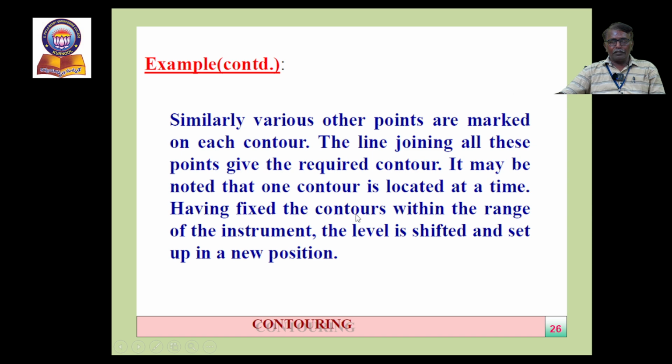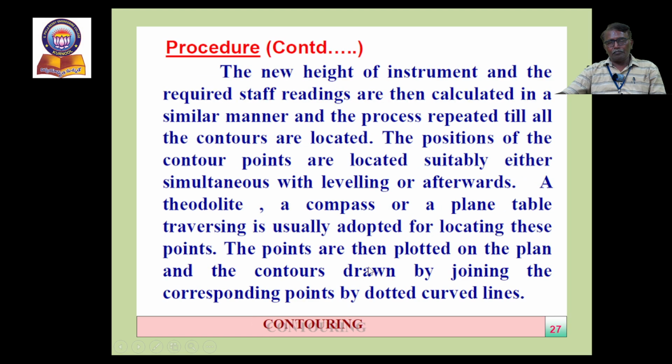Having fixed the contours within the range of the instrument, the level is shifted and set up in a new position, and the process is continued. The new height of the instrument and the required staff readings are then calculated in a similar manner, and the process is repeated till all the contours are located.